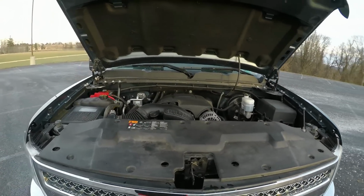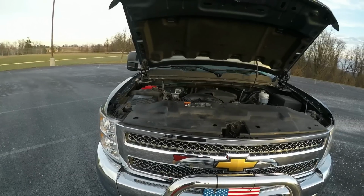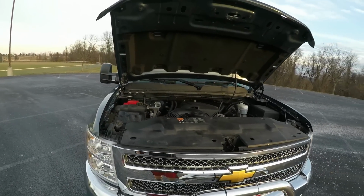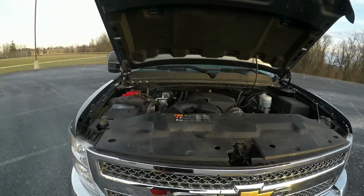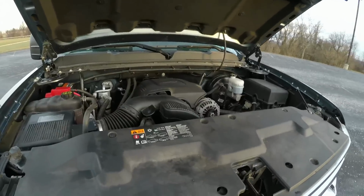That's a big thing. So always put that into consideration too. Remember that, because I'm pretty much the only person that really talks about this, is that the whole engine bay is receded, and if I had a 3.5, it would just be horrible. I couldn't even stand it.